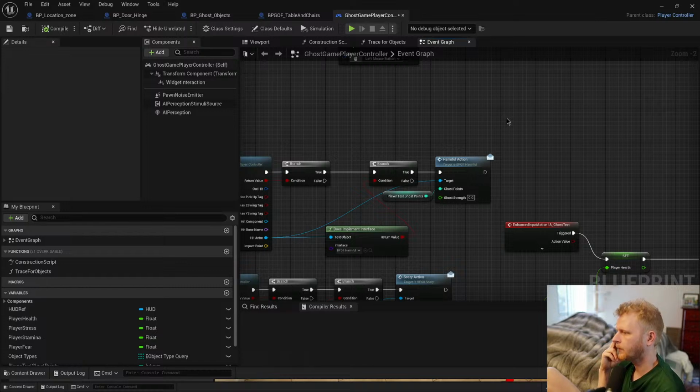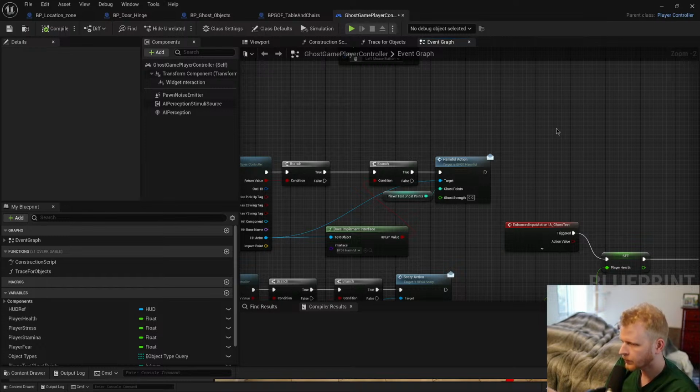Send the harmful action interface to... no, because that's how the ghost is sending the harmful action interface to the blueprints. Okay.